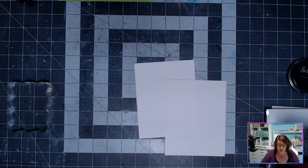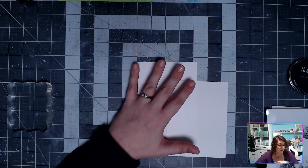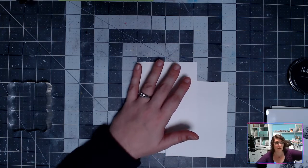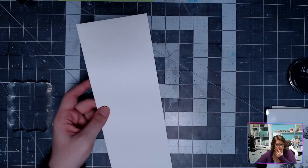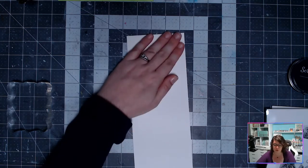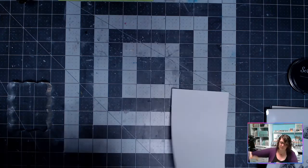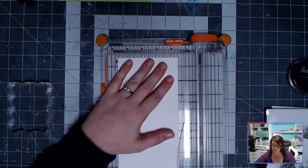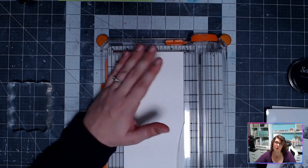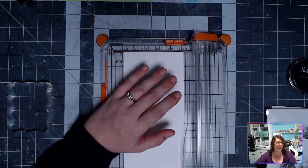So what we're going to do is lay out the scene first and see what sections of the card we want to use. Now that I'm thinking about it, I may want to do a slimline card instead of a normal card, just because there may be more room for our vertical scene that way. So I'm going to take this piece of cardstock and trim it down. When I make slimline cards, I normally make them around, so a business size envelope I believe is something like 4 by 9.5 or something like that.